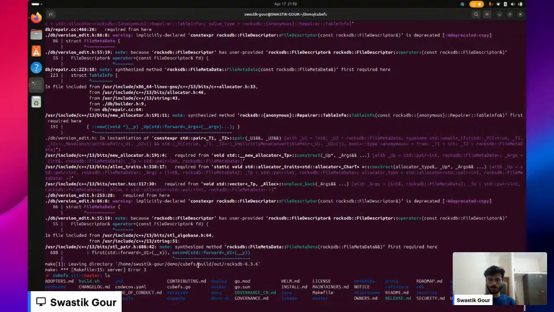We have a Docker repository here as well, right? Yeah, you have a Docker repository.